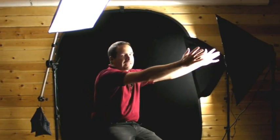Okay, so for the final lighting setup, we're going to go with that film noir look. Now, this looks great in black and white, but what we've got here is the same 3 lights, just set slightly differently. Okay, well let's start with our key light. Our key light is the one that's lighting me, and in fact it's the main light right here in front of me. Now I've got this turned down to half power, so it's not the brightest setting I can have it on.